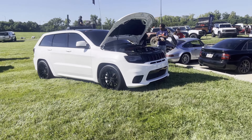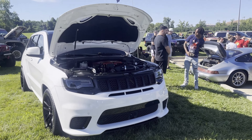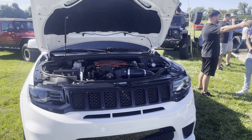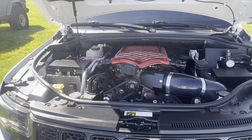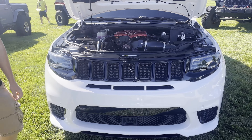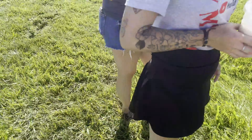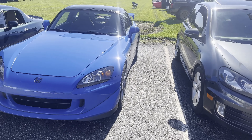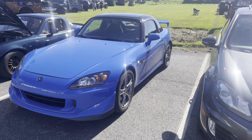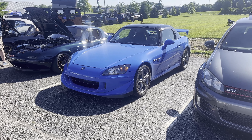I'm gonna try to talk over the music as much as I can but it's right next to us. Anyway, this Track Hawk is beautiful — here's the engine bay, it is absolutely perfect, Whipple supercharged as you can see. Got the one and only S2K at the meet I believe — this meet got pretty big pretty quick so I'm not 100% sure, but I believe this is the only S2K here and it is clean man. Got the black roof, looks so good.